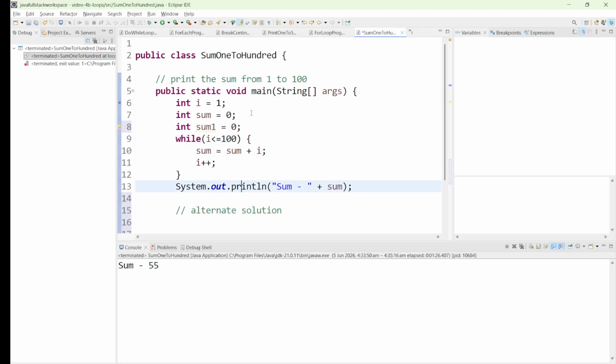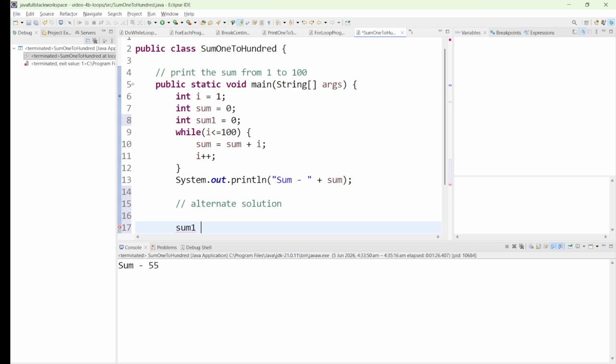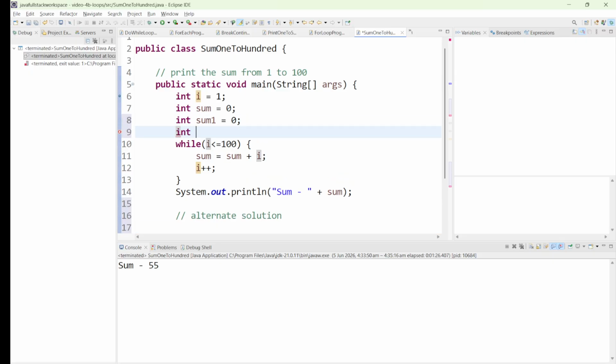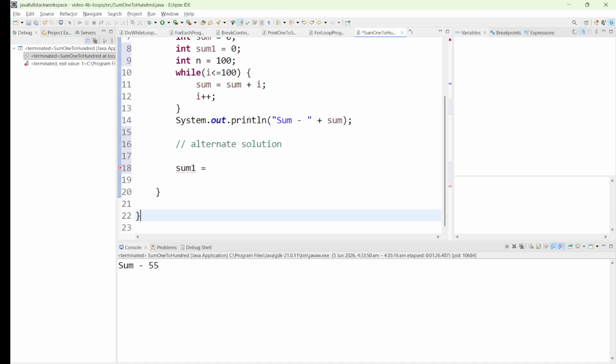The n value is 100, so int n is equal to 100. Now what you want to do is someone is equal to n into n plus 1, and I'm going to put another bracket here, by 100.